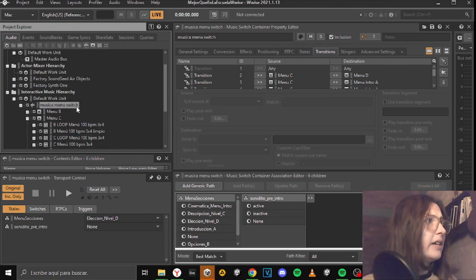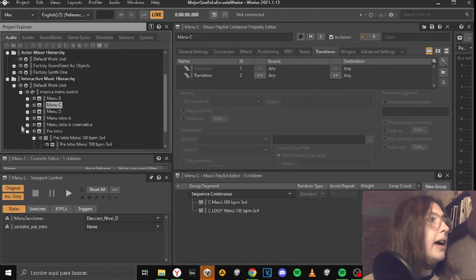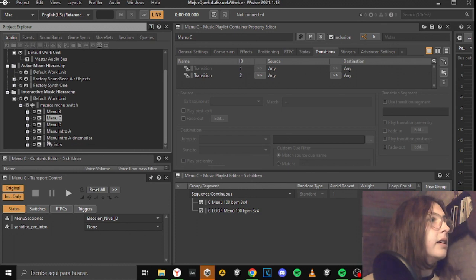So well, what I made here is a switch container, where I have many playlists: the pre-intro, the intro, the part A, the part B, the part C, and the part D, as I said.